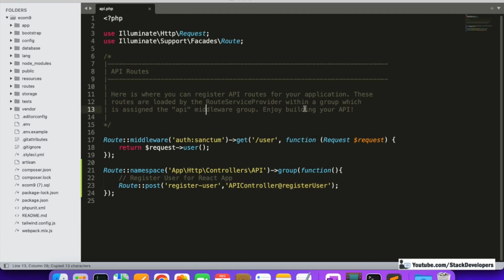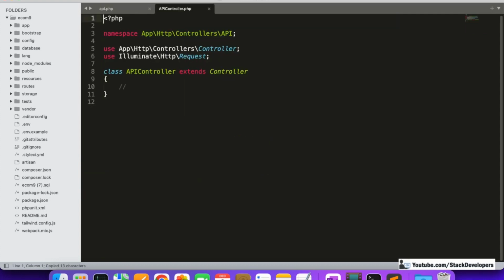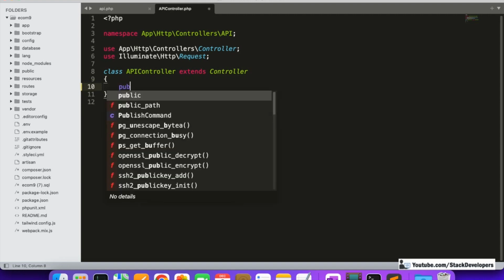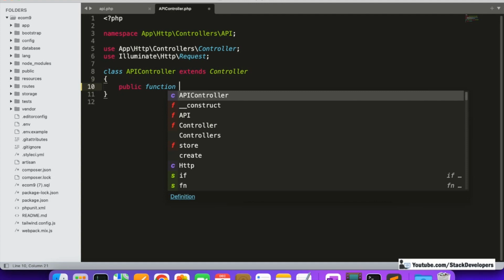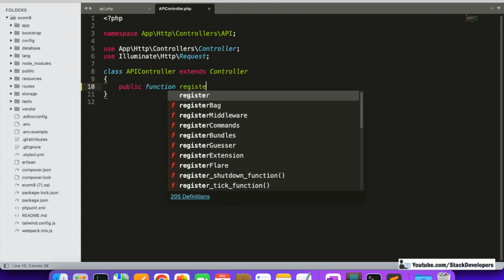So we will open the API controller here, and now we are going to create the register user function from where we will be able to register the new user. So we will test this API as well in the Postman later on. After creating it, public function register user.